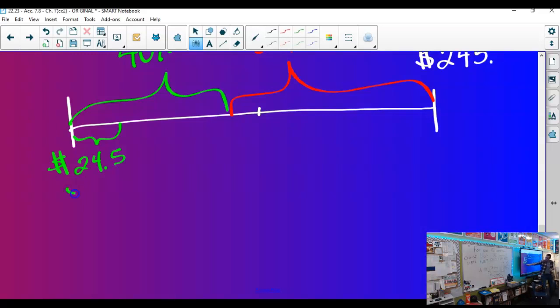So then if I do 40, well, what's double this? What's 24.5 doubled? 49. 49, right? And then double that again. 98. What a deal. No subtraction necessary. Oh, absolutely. You can still get the right answer about 1,000 other ways. But my job is to try to teach you the most efficient way.